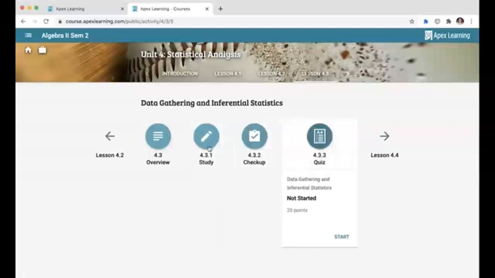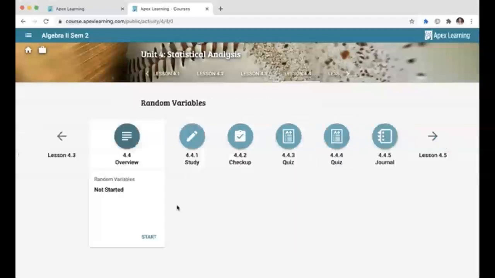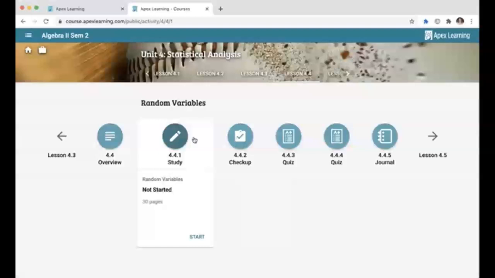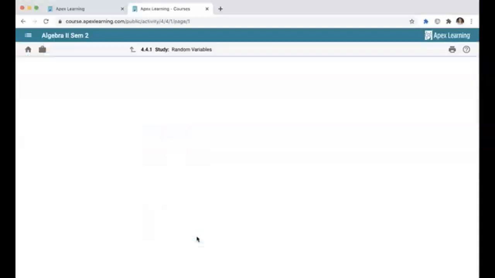Okay, so of course with this one, we only have one quiz, so that's something that you guys can work on tonight when you look over it. And then we'll try to get through as much of this as possible. We'll just get to these two lessons here today. And for random variables, okay, so we're going to start with that one. And for this unit here, we have 2 quizzes and 1 extra credit opportunity. So you'll hopefully take a look at those tonight. All right, but let's get started on this one here.